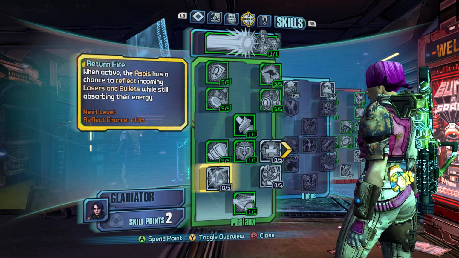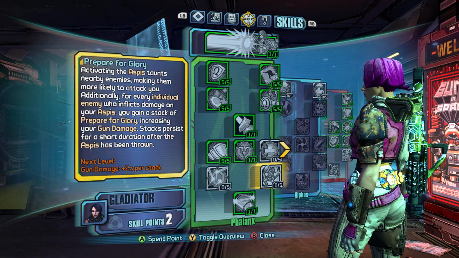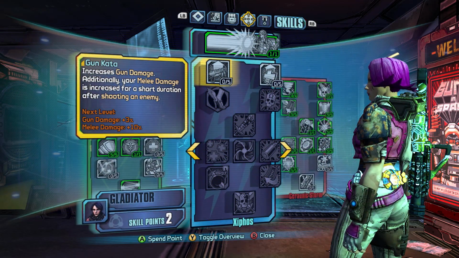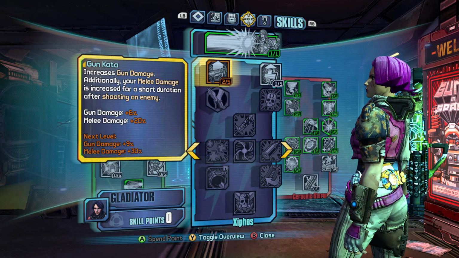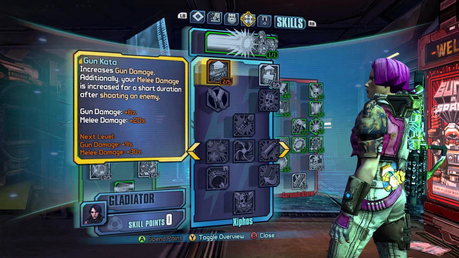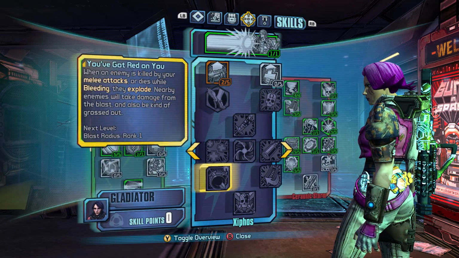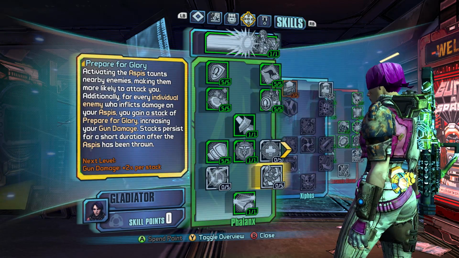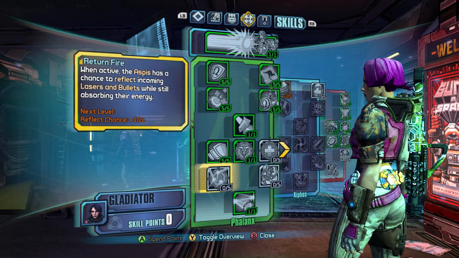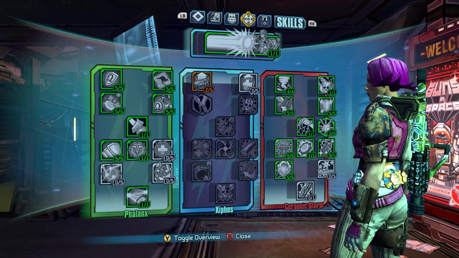And we don't get these three skills because I don't really play co-op too much. And the max health isn't really needed. Prepare for Glory, it's not as good as Gunkata, because Gunkata gives you the flat bonus. We're going to put the skill points in there also. And our Celestial Gladiator mod is going to boost that up to, I think like 20% or something as a flat bonus, but Prepare for Glory is only when you have the Aspis up and a little bit after that. And Return Fire is kind of a skill I don't really need. So yeah, that's the skill build right there.